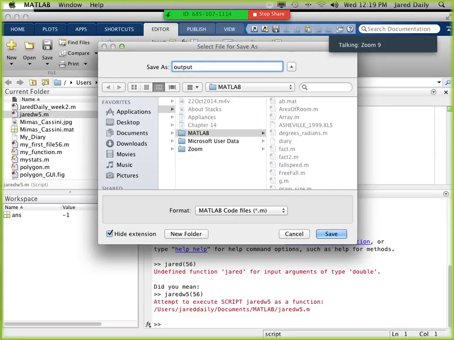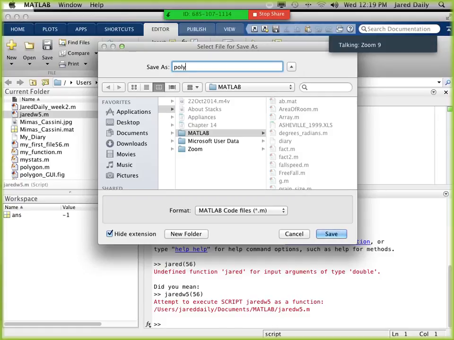In this case, they want us to call it output. Function output. Let's see, is that it? No, sorry, that's not the function name. They want us to call the function name poly. Sorry, I was reading the wrong line. They want us to call it poly, short for polynomial.